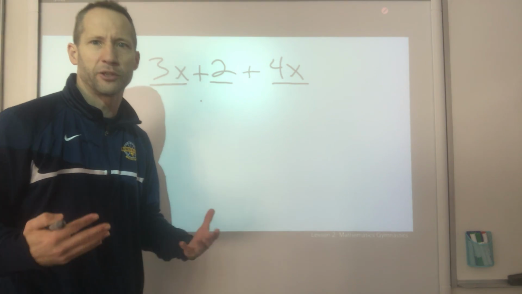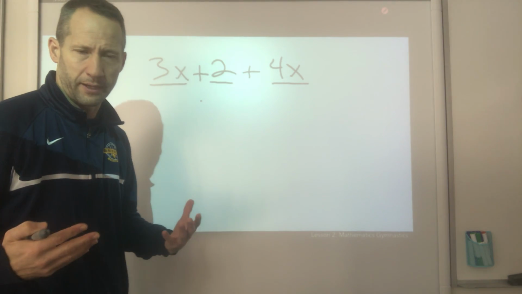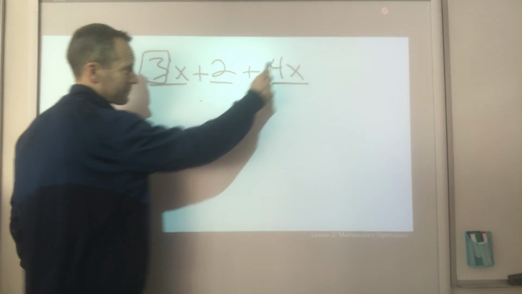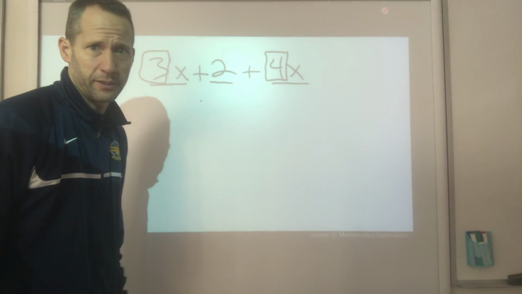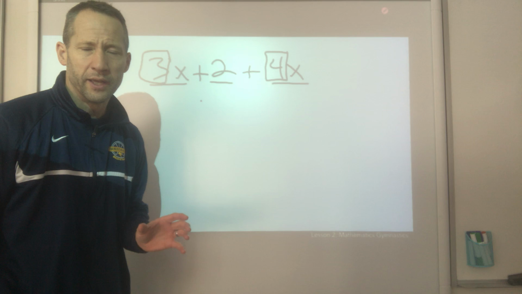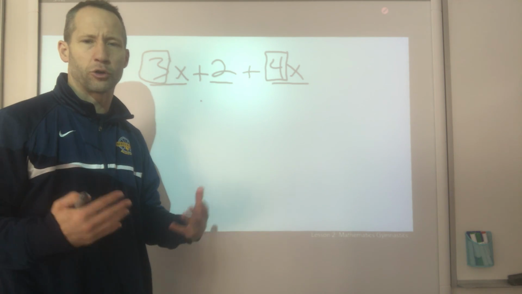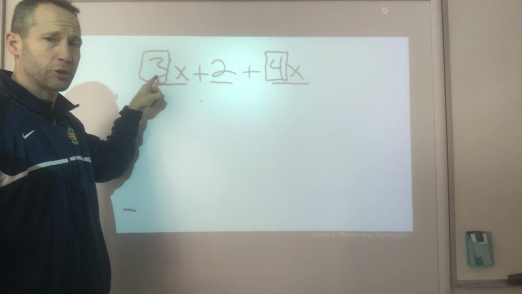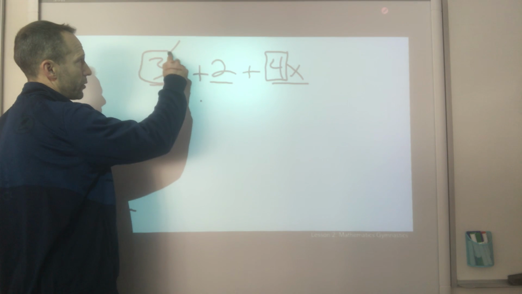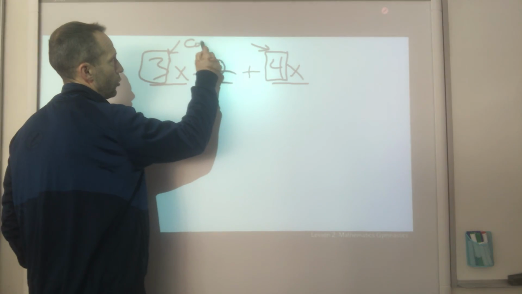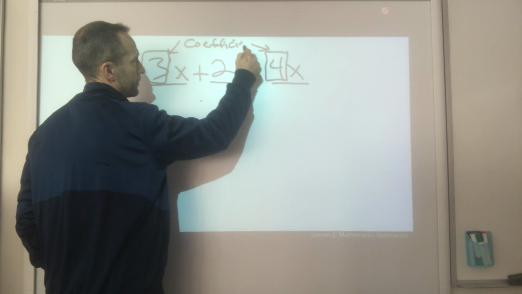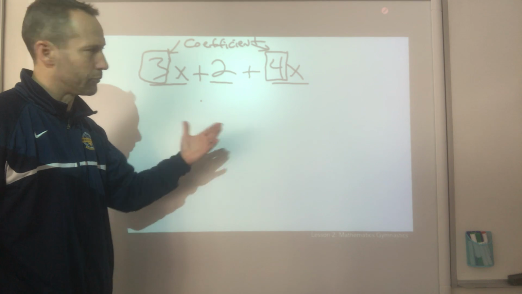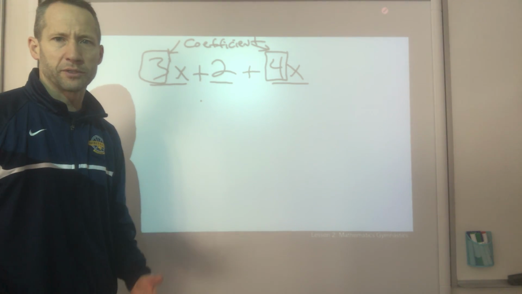So we talked first of all about just identifying the terms, and then there are other vocabulary words that are really foundational and basic that kids need to understand for going into this algebra unit. Another term I should say is the word coefficient. We talked about the prefix co and how that co talks about working together, collaborating, cooperating. So in this case, the coefficient is the number that's collaborating with the variable. So the 3 and the 4 would be our coefficients. And those coefficients are going to be really important to identify in what we're going to talk about in a moment here.